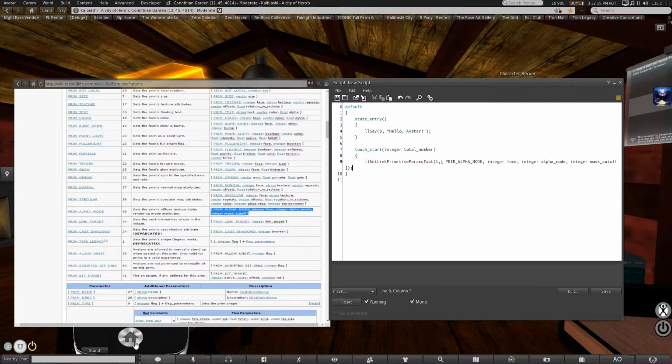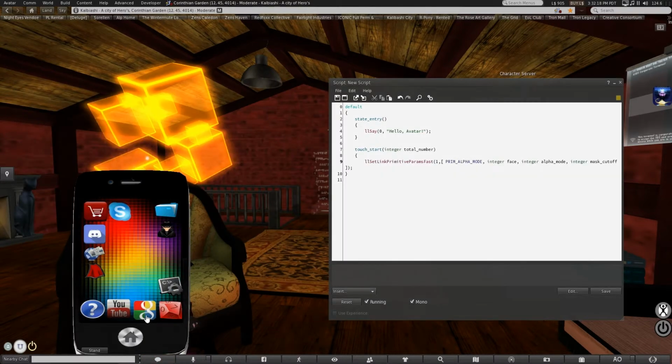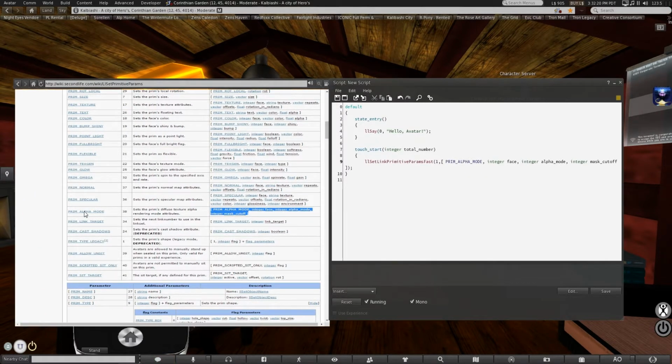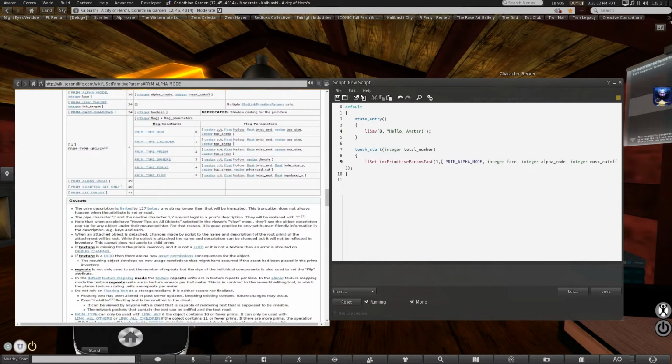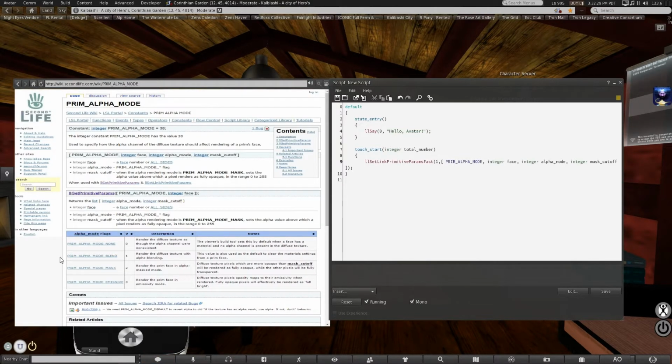Close that off. Now, with the alpha mode, you also are going to want to find the specifics, the names here: alpha mode none, alpha mode blend, alpha mode mask, and alpha mode emissive. These are the quick shortcut to the names for the different modes you can use.